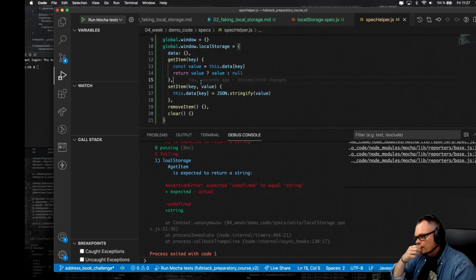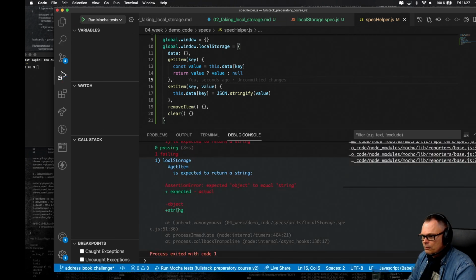I don't know if I even need this ternary operator there. We'll figure it out later. All right, let's see if we can run this. Boom. Object. It got an object.